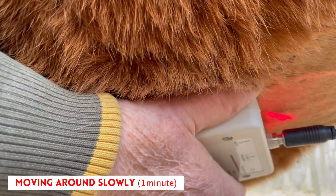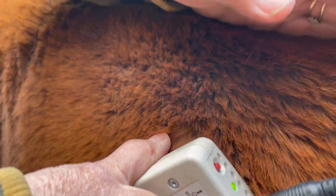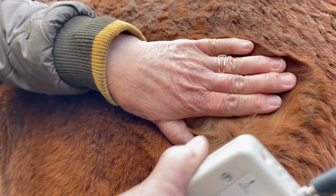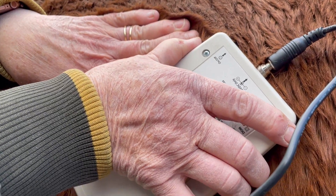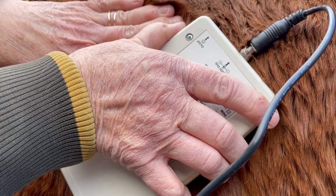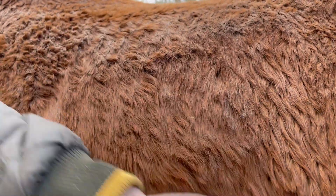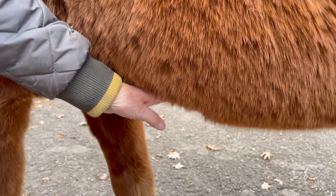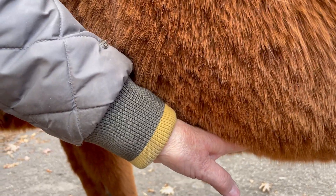If there's a spot where the hair is longer, I would just try to brush the hair aside as much as I can — you can see how dense his coat is. I do my best to get as much of that red light source against the skin. The combination of heavy oil in his coat, the length of his coat, and areas that don't see full sun — the LZR Ultra Bright has done wonders in keeping this rain rot and bacterial infection at bay.